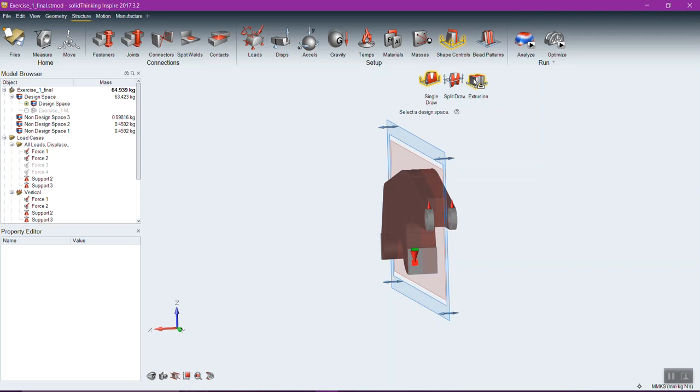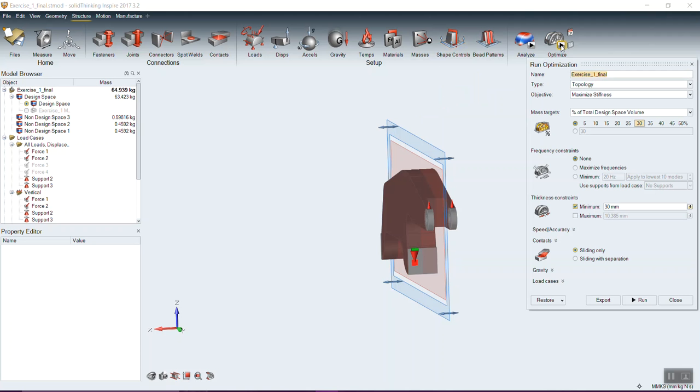Well, this part is going to be manufactured in a split draw process. So imagine we take two molds, we bring them together, it forms a cavity, we fill it up, we separate the molds, and the part has to come out. So we can incorporate the design for manufacturability right there in our optimization process. So to see what this can do, come to the Optimize button here.